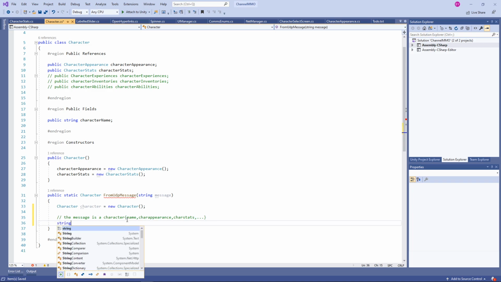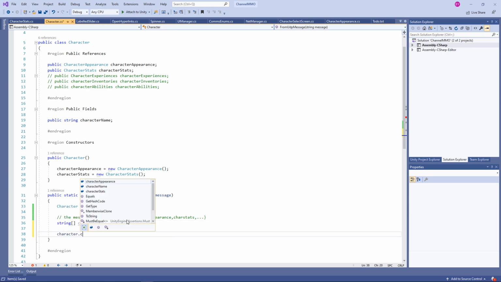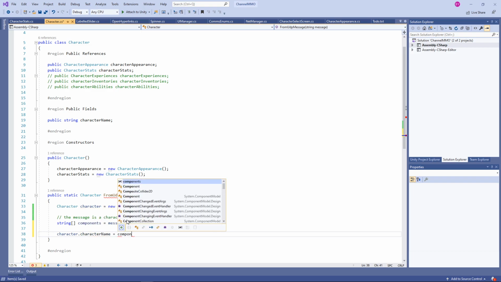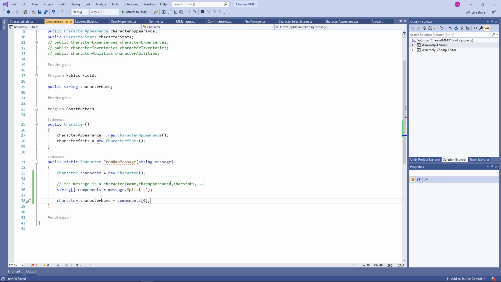Everything else is going to be something like this: char appearance, char stat. So it's going to be a header followed by curly braces. The name just is, so we need to handle the name a little bit differently.